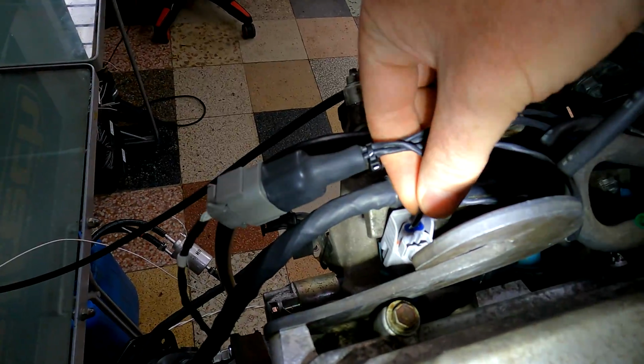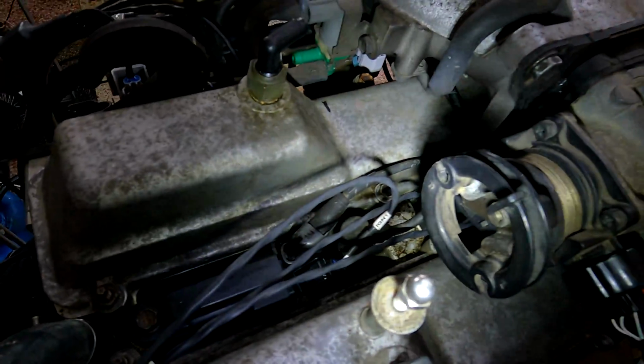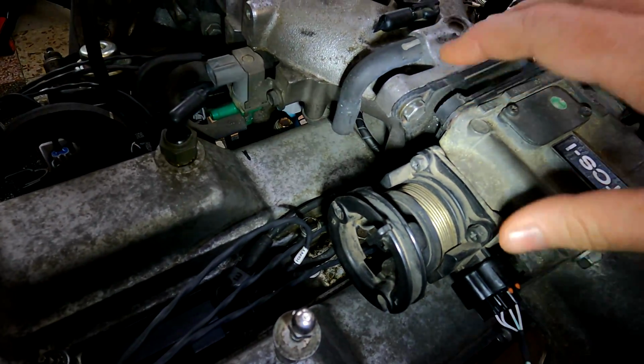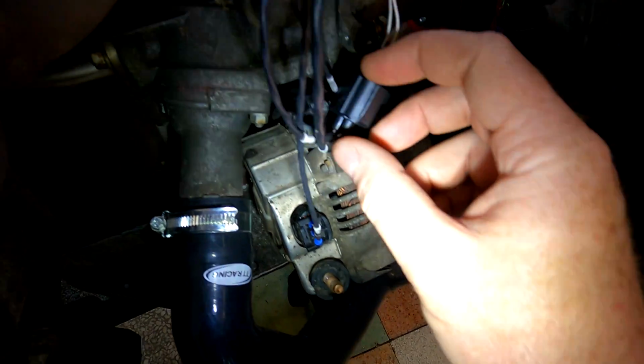This is the injector harness for the Denso injectors. Obviously yours is different, and we are running the waste spark coils in this particular case because the big coils don't fit underneath this throttle body. But as you can see, everything is built all new. It's all labeled for you.